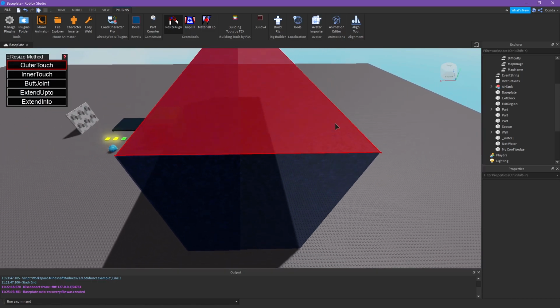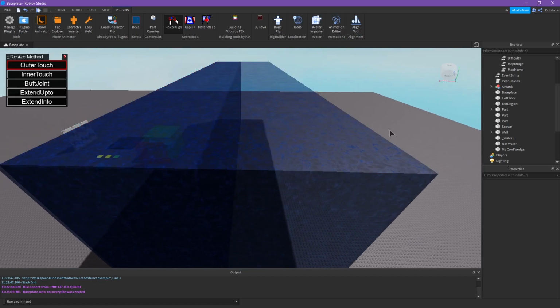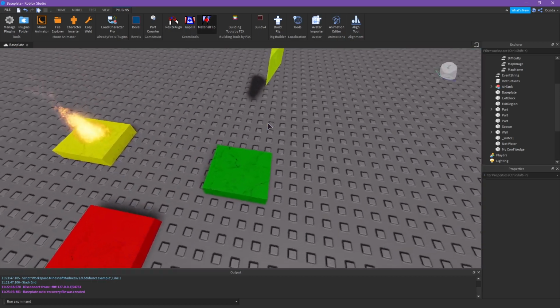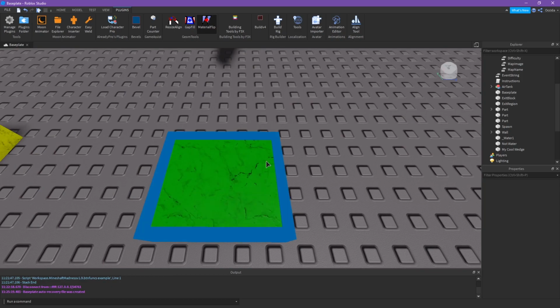I haven't used it too much personally myself, but I know a lot of people who would definitely recommend using it. And finally, Material Flip. It does what it says. You click on a material and it'll rotate where exactly the material is facing. This is really good if you're using something like wood planks where it has to be perfectly aligned. You want to make sure all the wood planks are going left or right, but you randomly have one that's going up and down. You can just use Material Flip to make sure it goes left or right.